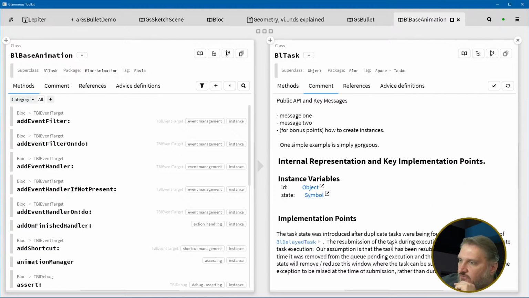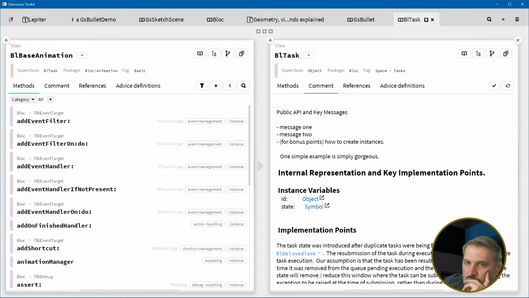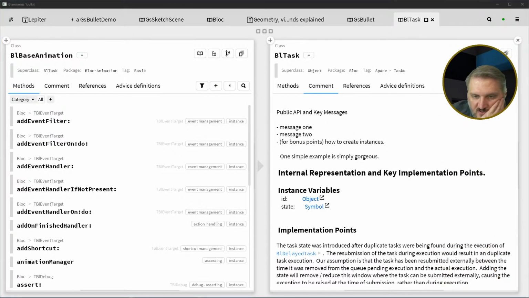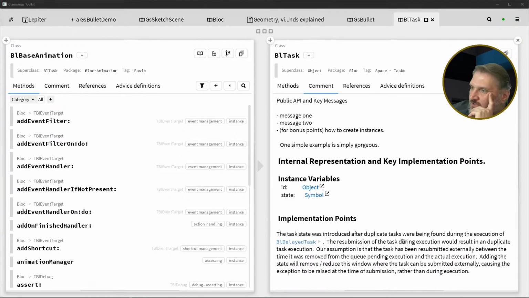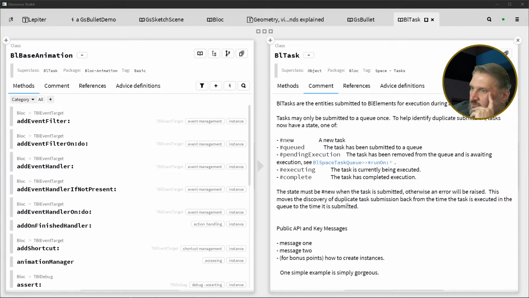Task state was introduced after duplicate tasks were being found. Oh, heads in the way. Just move myself up here. The task state was introduced after duplicate tasks were being found during the execution of delayed tasks. Okay, this is new.